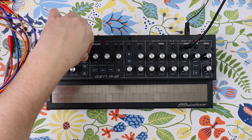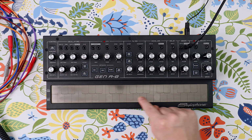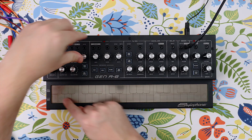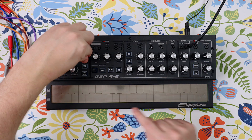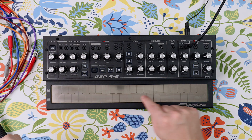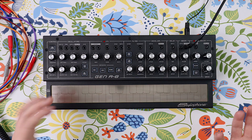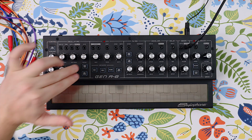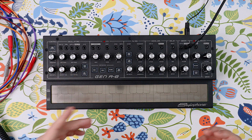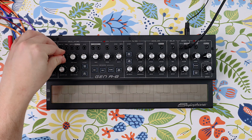I think that the tracking of the oscillator is pretty nice, so we can go -2 here. It's a pretty decent tracking, and it's also very easy to calibrate. You just hold these two buttons together and it calibrates. We also have master tuning and oscillator 2 detuning, which is nice because we have a sync mode, so you can sync the two oscillators together.